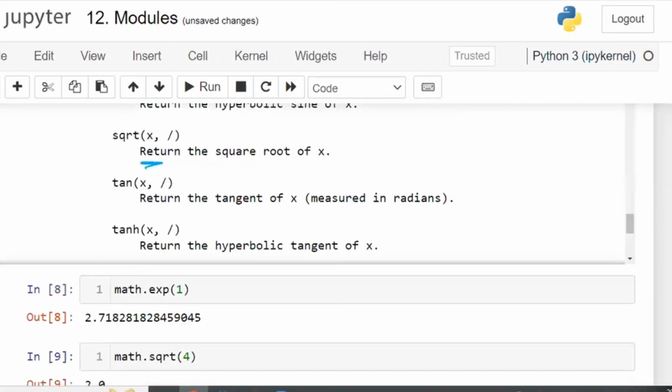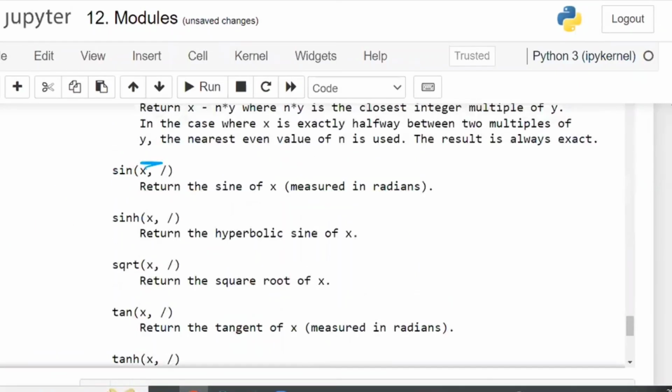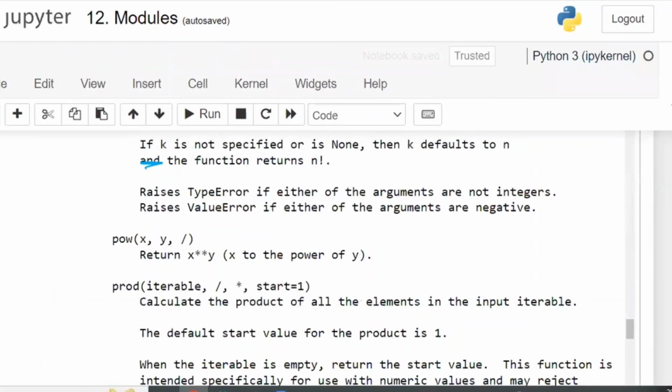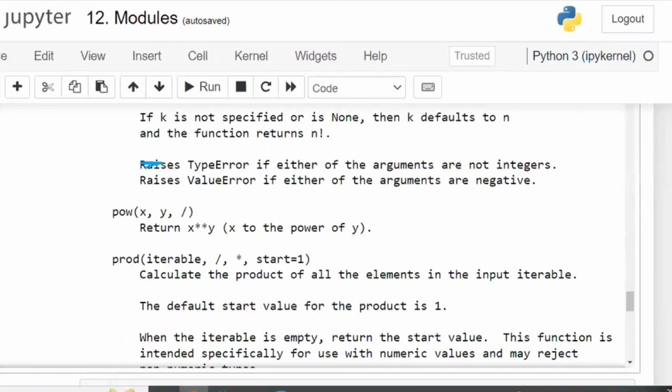Now, power, POW. What is this power going to do? It is going to take 2 input variables and return x to the power of y. This function was created in such a way that it returns that. They have not given the code. What is the backend code? POW of x comma y, return x to the power of y. This is the backend code of that. But we are not writing this code also.